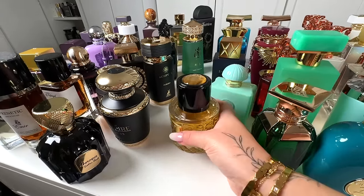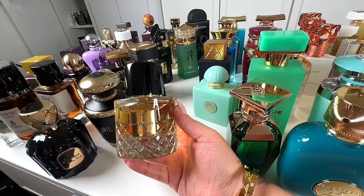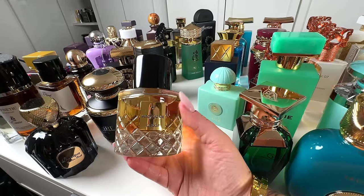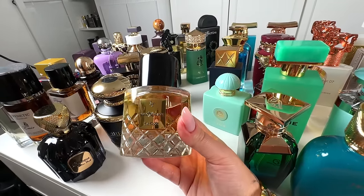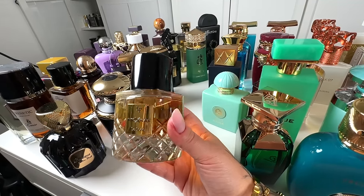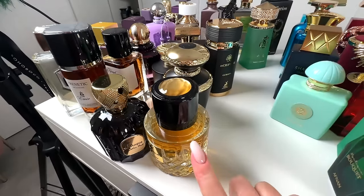Another Hajal — we have Lafer Intoxicate, which needed some maceration. This is a so-called dupe for Angel's Share from Kilian; however, this one has coconut and tonka, and it's sweeter and more feminine with some slight tropical floral touches. To me, it's better than the original, but you have to give it some time. Just because it needed maceration for me to really love it, I will give it 8 out of 10 — absolutely solid, you just have to be a bit patient. Very good performance.